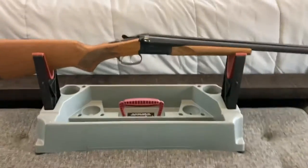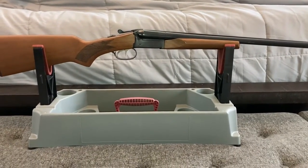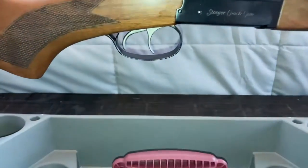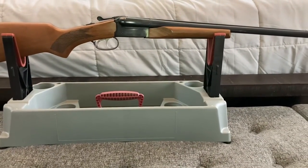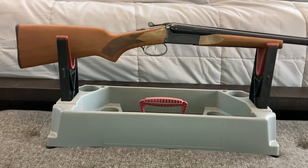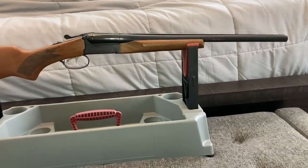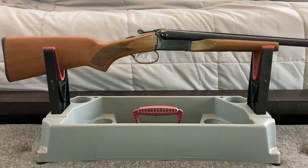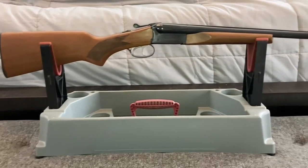It's very affordable, and from what I've read online and what I've seen on YouTube, a lot of people use these for cowboy action shooting, especially the ones with the twin triggers like this one has. They said they're a little bit more robust than the single trigger model, a little bit easier to maintain and things like that. So I purchased a 20 gauge Stoeger side-by-side, and the main reason I purchased the 20 gauge is because I have a lot of 20 gauge shells, and because this is a side-by-side, it's basically like shooting a bolt action. Because it's not a semi-auto, all of the recoil goes directly into the shooter's shoulder.